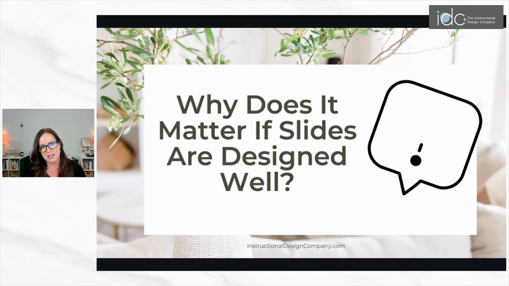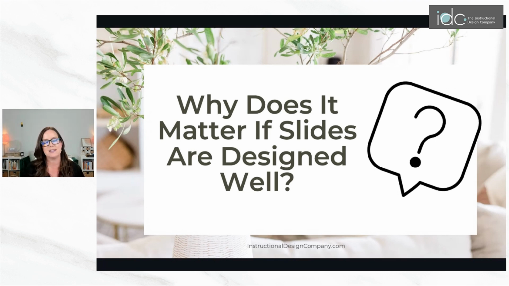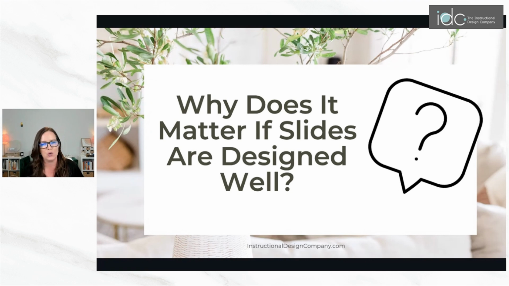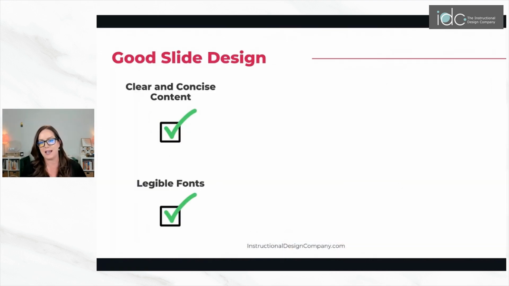So as we go through this Accelerated ID episode today about designing slides at SLAY, we're going to talk about some best practices or good practices, and then we're going to talk about some of those practices that you want to avoid. We're going to talk about good slide design first. So whenever we're talking about good slide design, we want to make sure that the content that you do put on the slide is clear and concise, right? So we don't want anything ambiguous. We don't want to have paragraphs or blocks of text. We need it to be clear and concise so someone can scan it and understand what the meaning is.